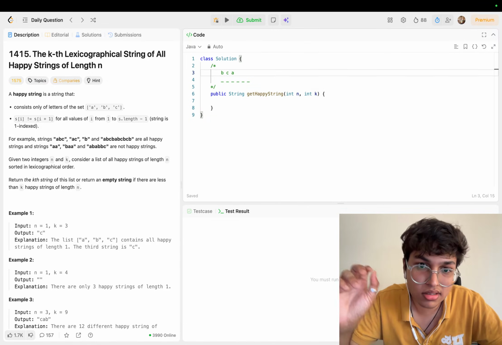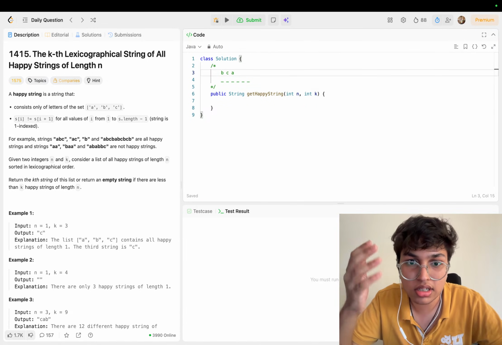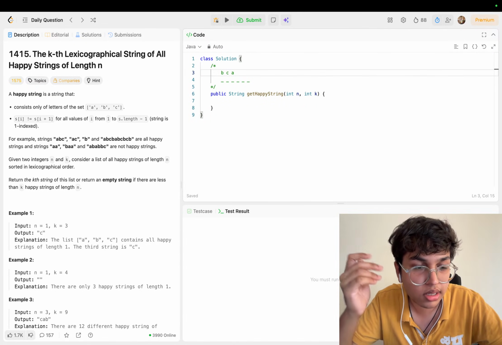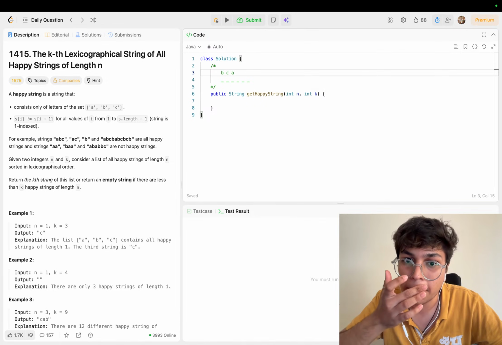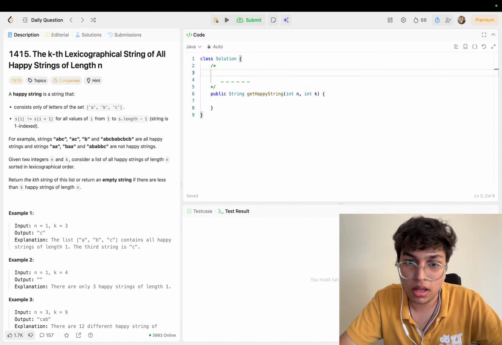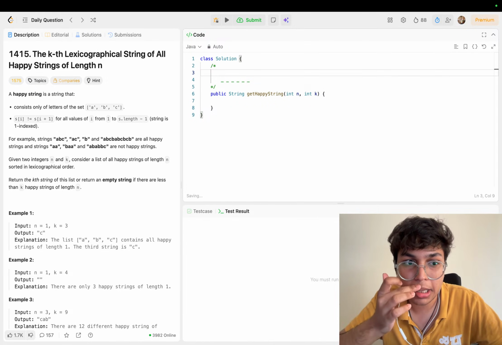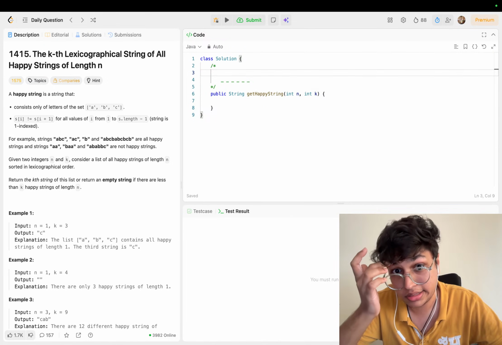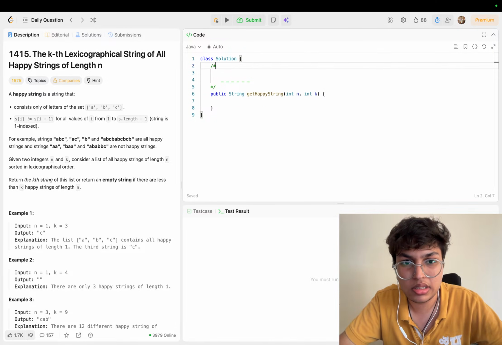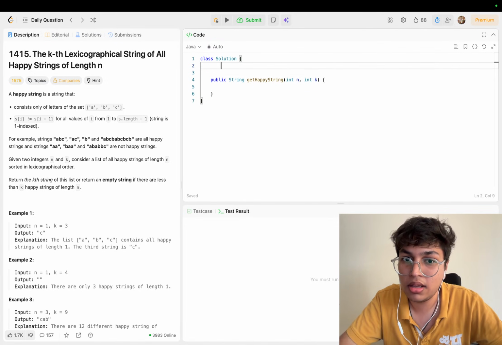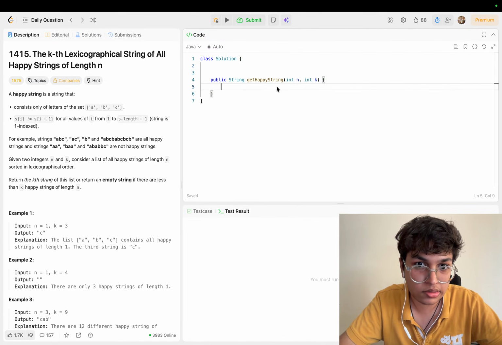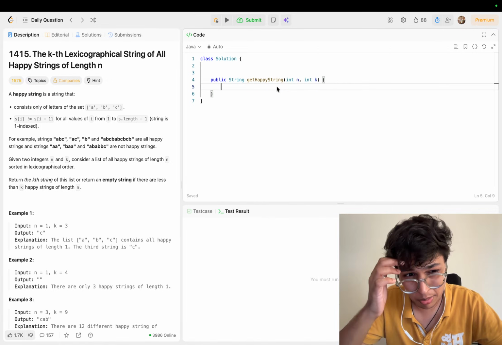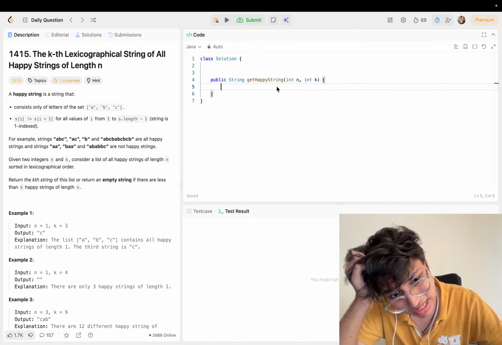And have a condition where we check that two adjacent characters are not the same. But the problem here is the time complexity. I want to at least give it a shot because I think that is the solution.